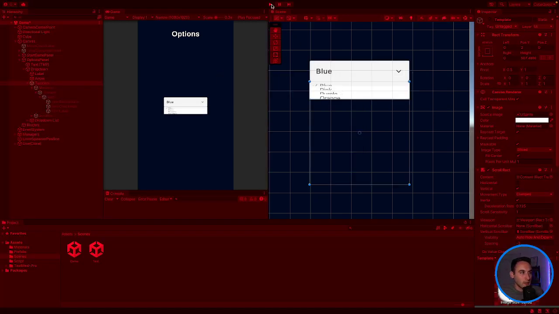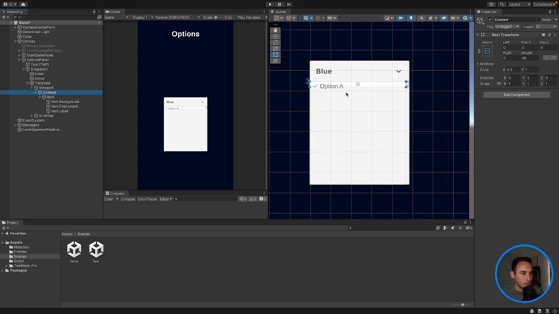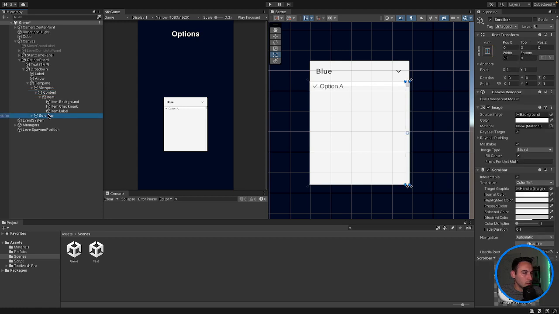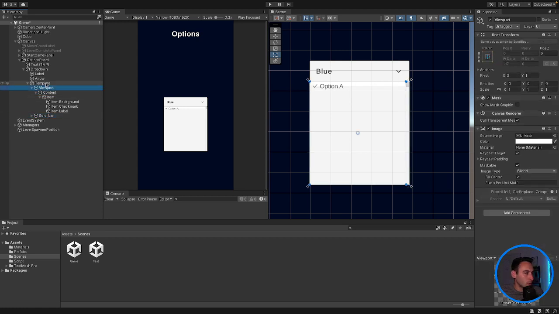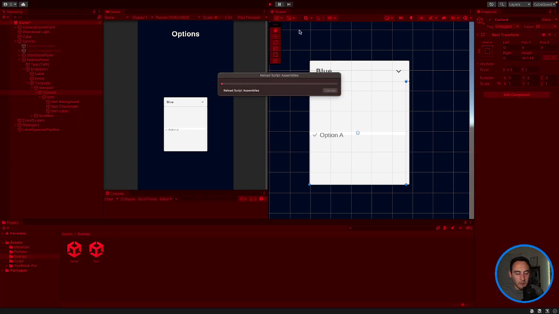So, okay, now we need to drag all of them. That's so annoying. Viewpoint, content, scroll bar. Content, okay, this one. If we do that, maybe, does that work?